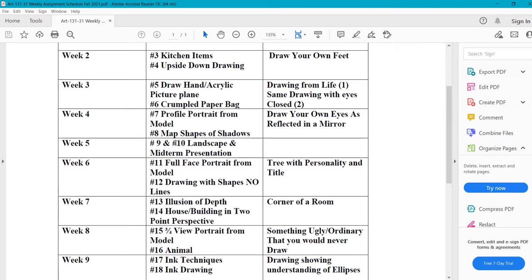So this assignment is worth 2 grades for 2 assignments because the midterm is a separate grade. So it's number 9 and number 10 because I want you to take some time on it and make it a very good effort, epic drawing, if you will. Like I say, if you've painted before and you're good at it, you can paint this. But if you're a beginner painter, you're not very good at it, then let's keep to drawing.